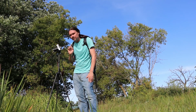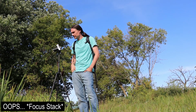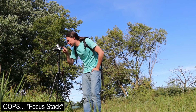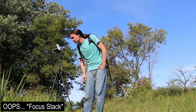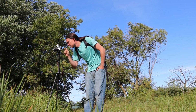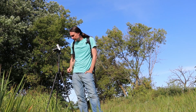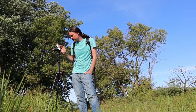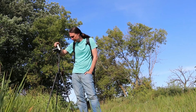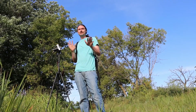And because of the wind, I can't exposure stack this because nothing's gonna be in the same spot. So kind of thinking I want my little front corns in focus, and then I can get a little fuzzy as it goes into the background. So let's focus on one of these close-up corn plants. So what I've got going on here, 1/80th of a second, f9, ISO 100. Let's see what happens. Or actually, I'm gonna wait a sec, let this breeze pass, and then shoot this.